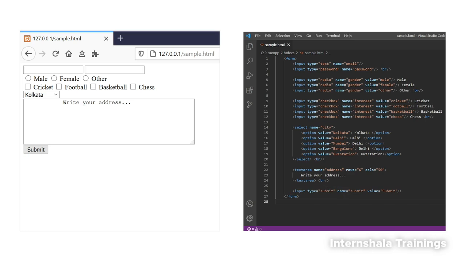We can add styles to any form to make them look beautiful, which we will cover in the next module. Also, there are more form elements that we have not discussed but will cover in the later parts of this training. Now, I would like you to try creating a form on your own. This will help you practice what you have learned and will also give you confidence while writing code.